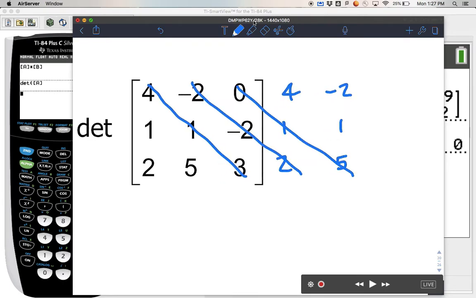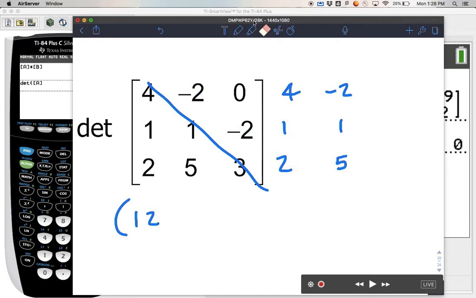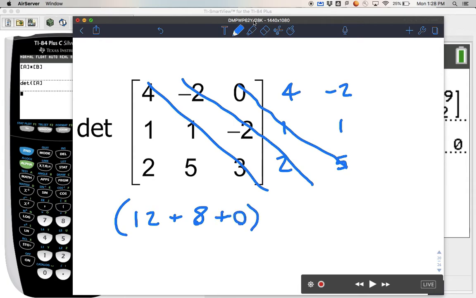All right, so this first diagonal here, I'm going to do 4, 1, 3. That's going to be 4 times 1, which is 4, and then 4 times 3, which is going to be 12. So that's your first diagonal. Here, let's do this instead so y'all can keep track. Okay, so -2 times -2 times +2 there. That should multiply to 8. 0 times anything, that's super nice when they give that to you, because that means that's 0.